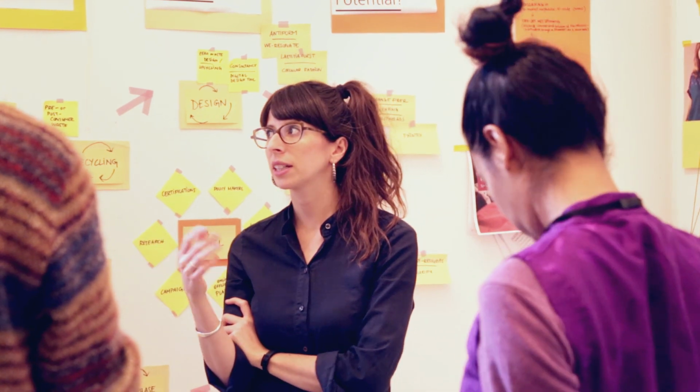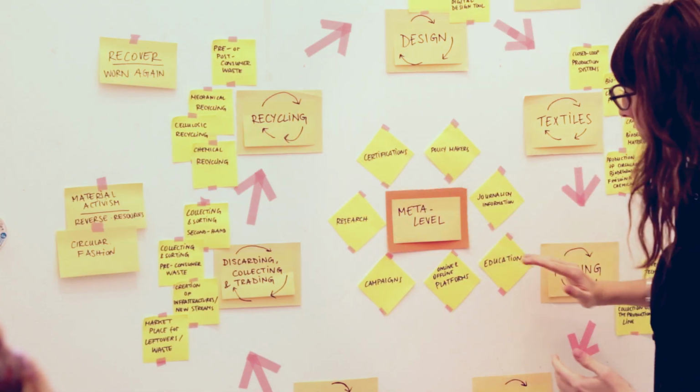People are asking me what I'm going to do with all the data collected and all this information. I really want it to be open source, and surely I'm going to write some articles about it, but also I think I would like to keep on researching, kind of complete this work, because I'm sure that looking at challenges and looking at the potential of change can be very, very important.